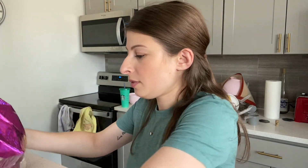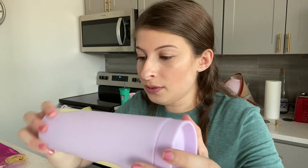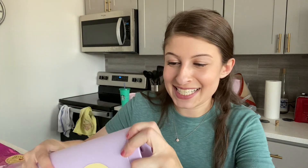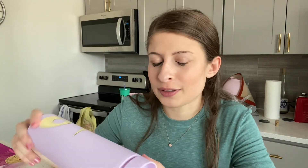There's a lot of glitter in this package but it is very nicely wrapped. She does a lot of Disney themed ones — she had a Cinderella one that was blue. So I asked if she could do a Rapunzel one for me because Rapunzel is my favorite Disney princess, even though I am 23 years old. She did the silhouette, like the outline of Rapunzel. It did come with a straw and I believe this is 16 ounces, which is a little smaller than what I usually drink out of, but it'll be perfect for my Liquid IV. It's a plastic tumbler and I'm so excited to have a little Rapunzel one.